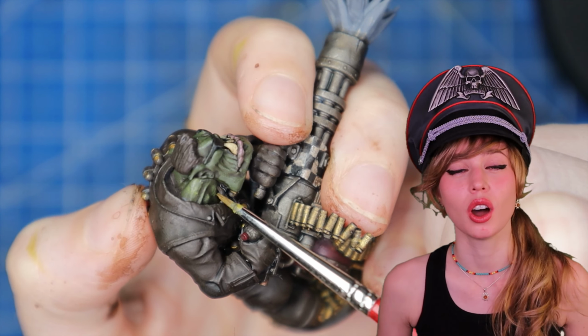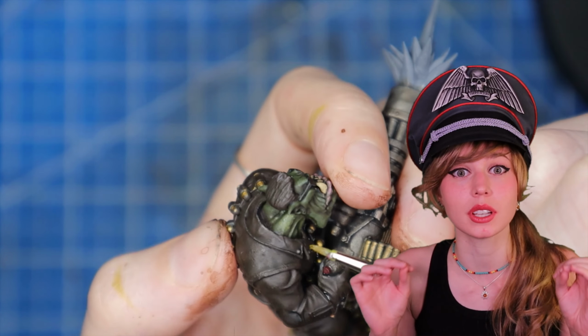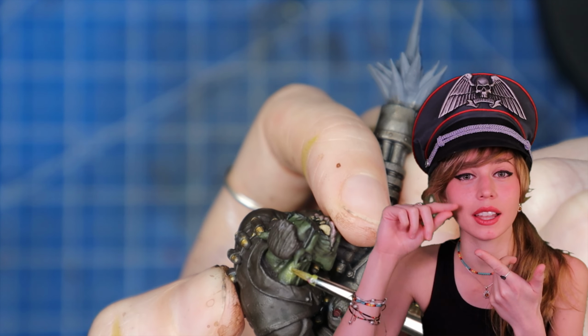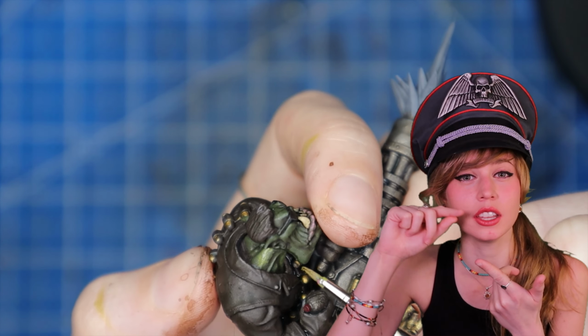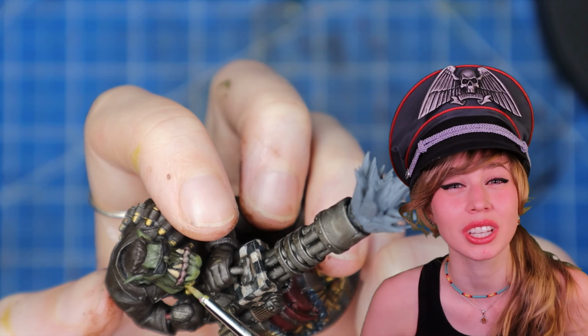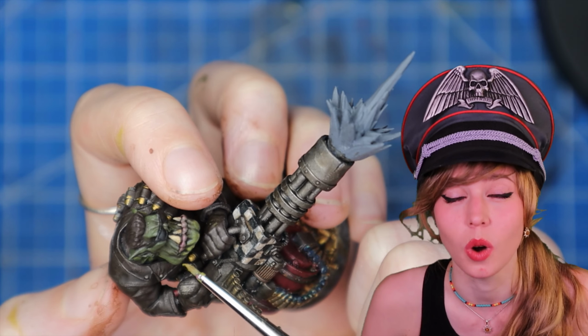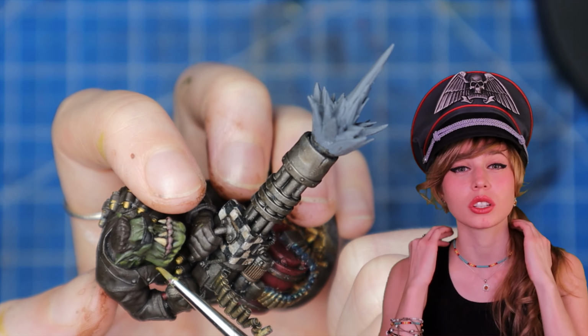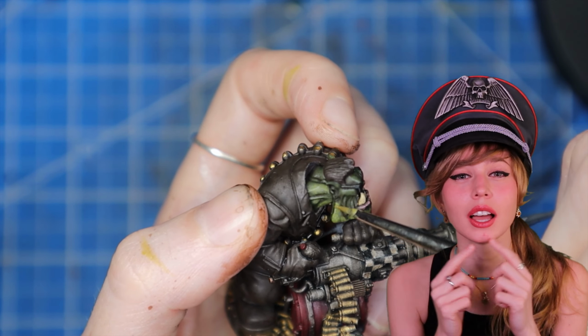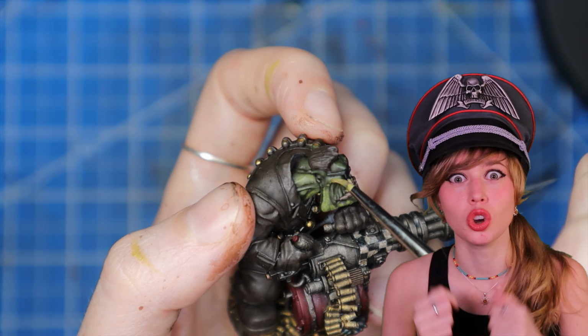And all we're gonna do is build up highlights. So it should just be a gradual highlight for those initial brush strokes, and then you're just gonna keep adding it on and on until you get that desired highlight that you want. I really just focus on some of those protruding areas like on the neck, the jawline, and some of that head and nose area.